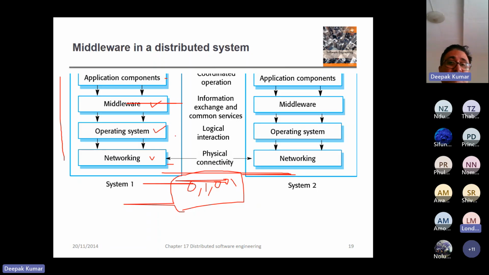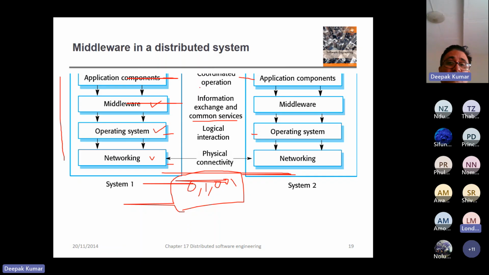But at a logical level, the operating systems are communicating with each other, because operating systems are using the networks, right? On the upper level, you have the middlewares communicating with each other. So the middlewares are exchanging common services, common information with each other. And through this middleware, obviously, two application components are communicating with each other, right?